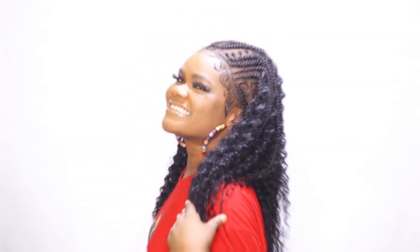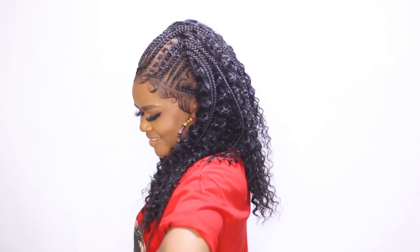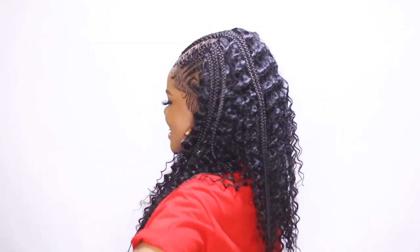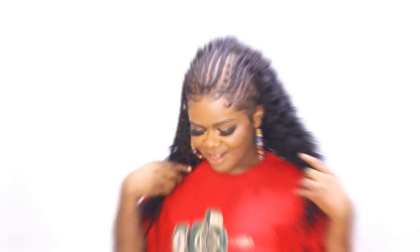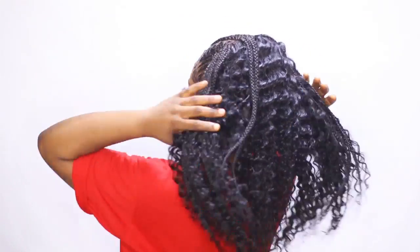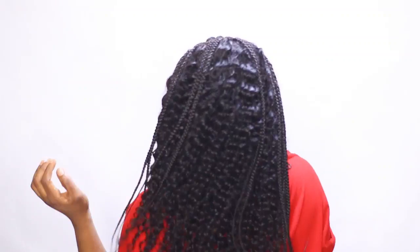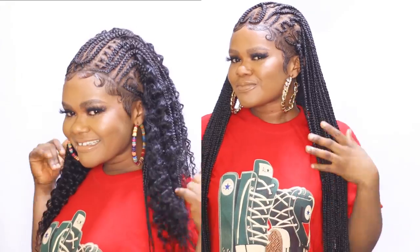Guys, we have come to the end of this tutorial. Please let me know in the comment section the wig that won the challenge. Is it the weave tribal braids or the braids tribal braids? Just let me know. To me, I am in love with both wigs. I cannot afford to have one and not have the other.